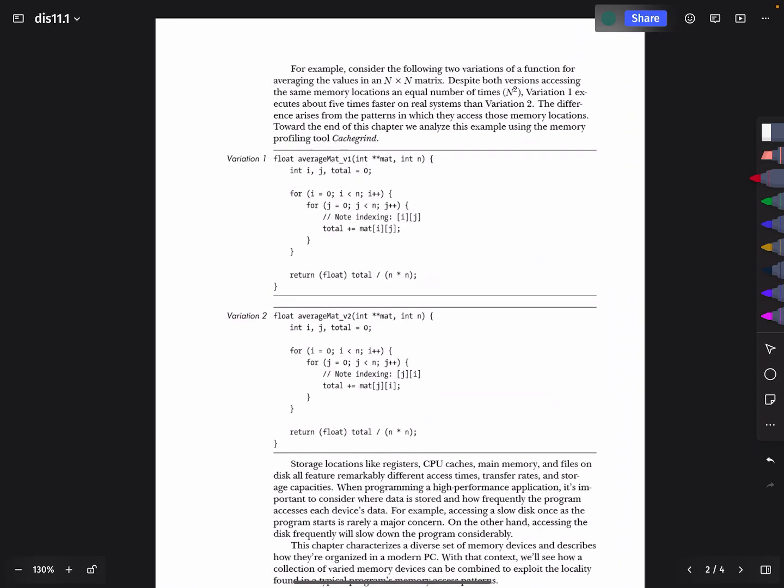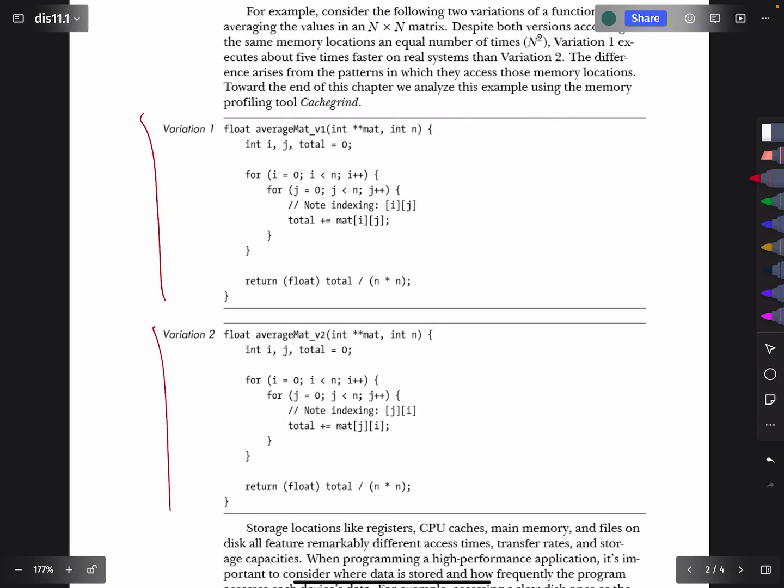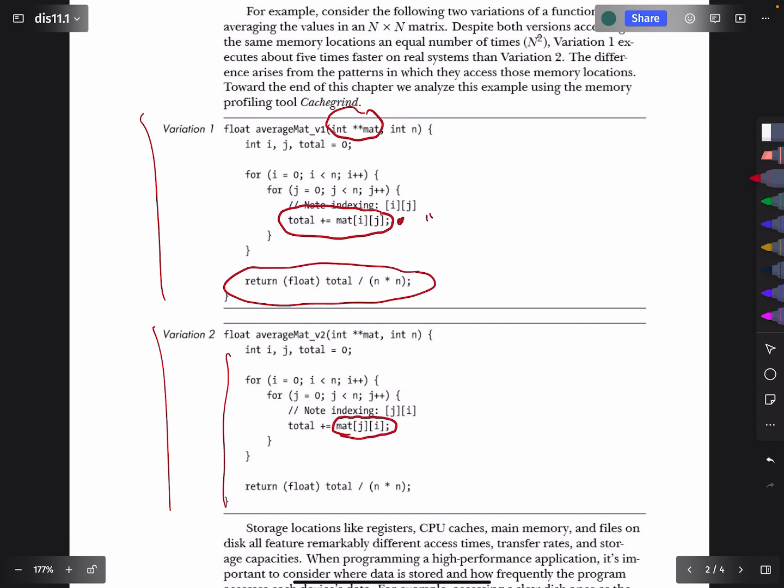And this is illustrated by this example, which, algorithmically, is effectively the same program, basically, right? At an algorithms level, what both of these two programs do is take some matrix, iterate over every row and column, sum them all together, and then at the very end, compute the average. So this second one does exactly the same thing, and there is only one subtle difference, which is that rather than doing it in a so-called row major way up here, this one does it in a column major way.